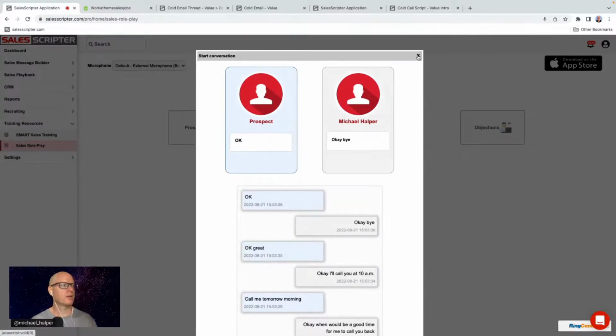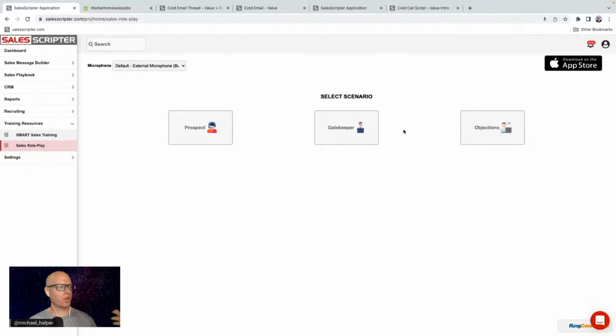Okay. So as you can see, a really good tool to use to help you warm up. You can use that to practice your objections, practice some of the different things that are going to come up when you talk to a prospect. So a really good tool there. It's really helpful because I think just about everybody agrees that the more role playing you can do, the better you will perform. But it's often difficult to find someone to role play with.